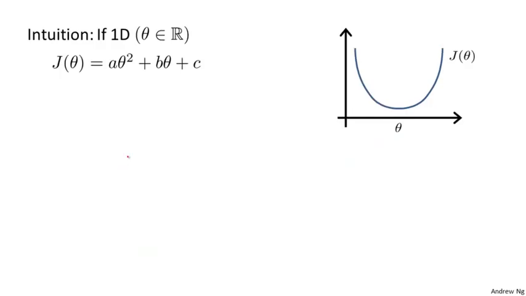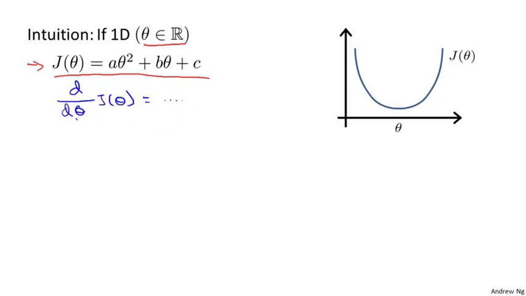For this explanatory example, let's take a very simplified cost function J of theta that's just a function of a real number theta. So for now, imagine that theta is just a scalar value, a real value. It's just a number rather than a vector. Imagine that we have a cost function J that's a quadratic function of this real valued parameter theta. So J of theta looks like that. Well, how do you minimize a quadratic function? For those of you that know a little bit of calculus, you may know that the way to minimize a function is to take derivatives and to set derivatives equal to 0.